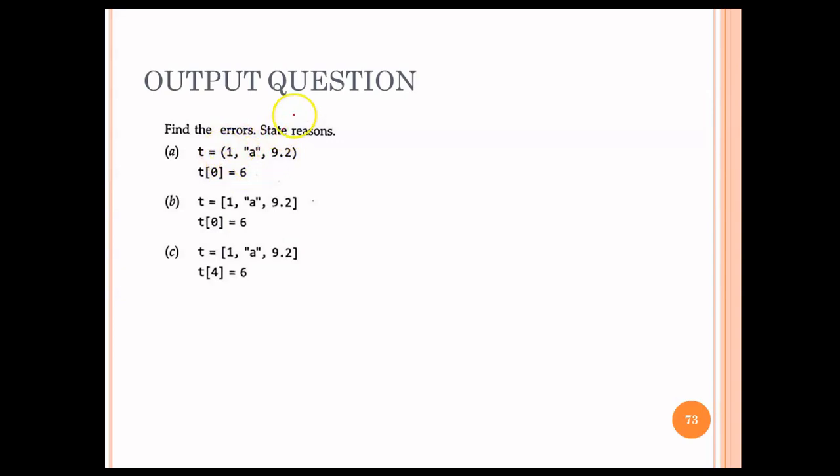So this is a tuple, you know very well, tuple is enclosed in parentheses. So this is the example for tuple. In case of tuple, you should be clear with immutable and mutable. So tuple is an immutable data type which won't allow you to change the value from a particular position or index. So this is not allowed. So this is wrong. The error is, in case of tuple, it is an immutable data type, so it won't allow you to change the value.